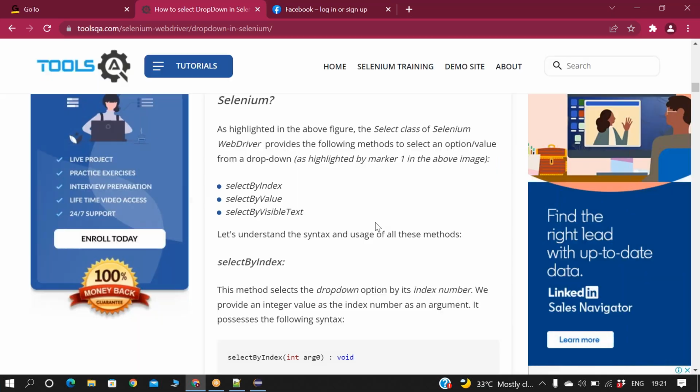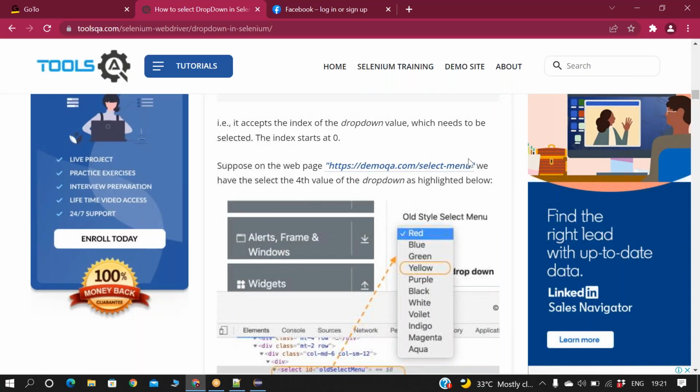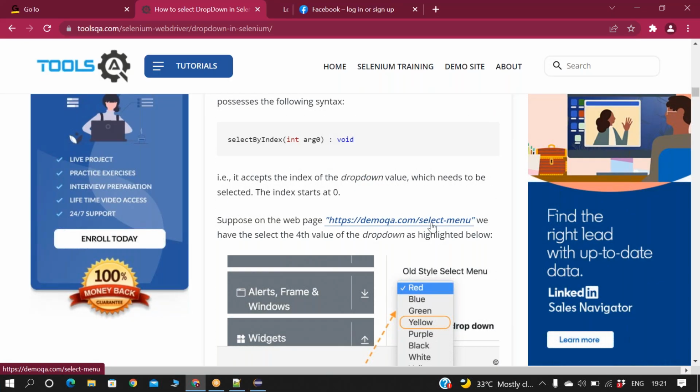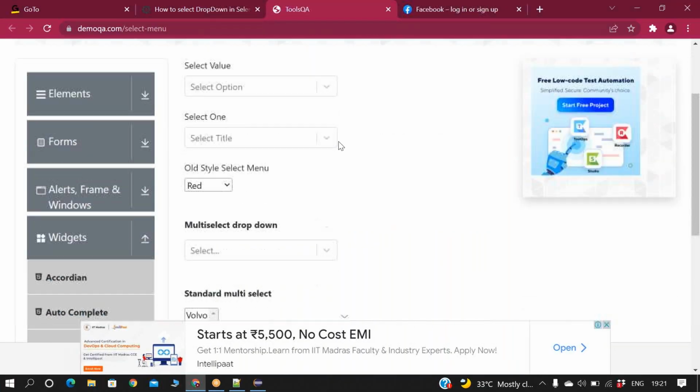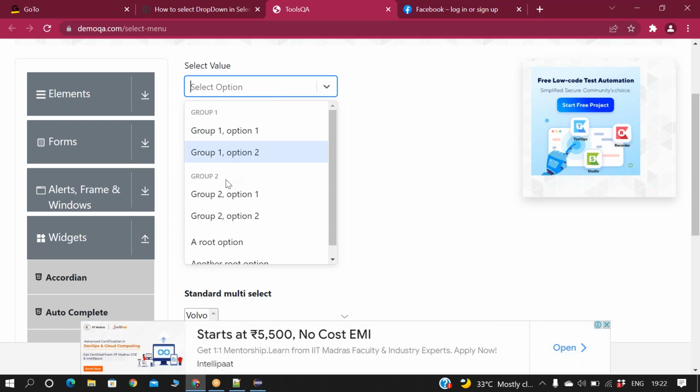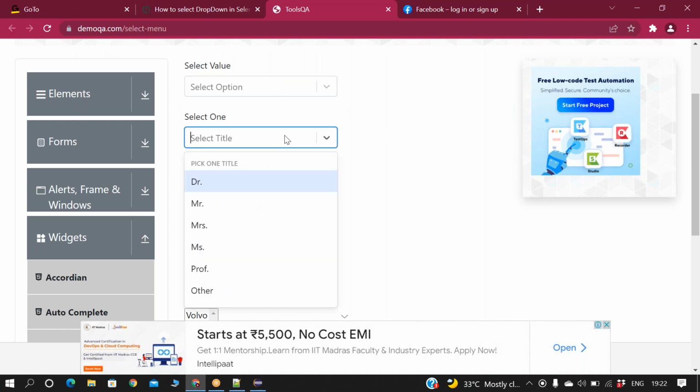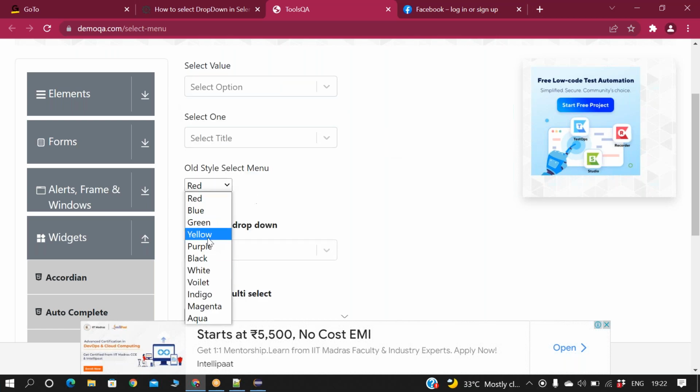I can take one URL so that you'll get it very understandable. Yeah, I can take this URL. See, on this URL, I am going to select value. See, this is the drop down. Yeah, this is the drop down. This is the drop down. In this drop down, I want to print all the options.